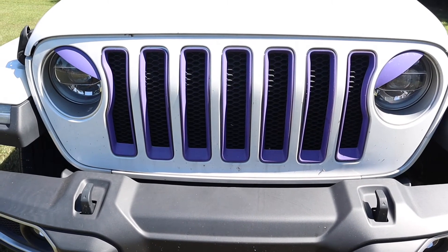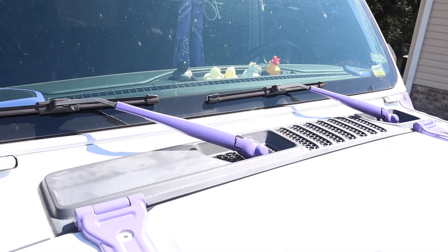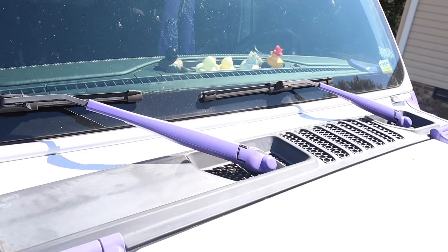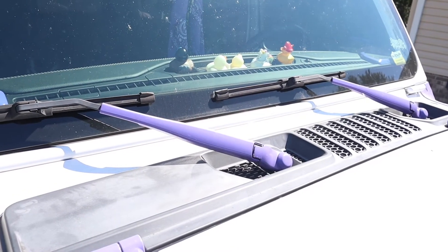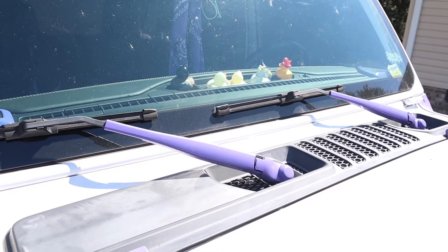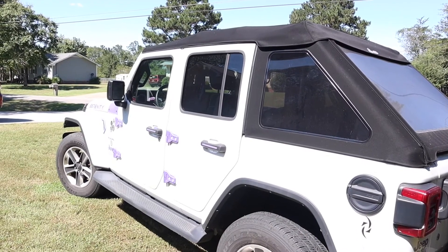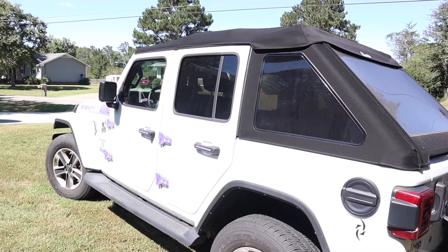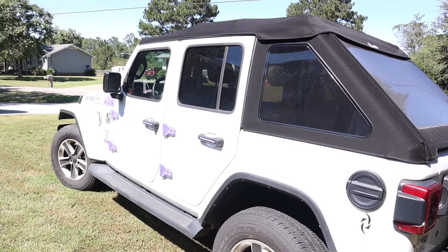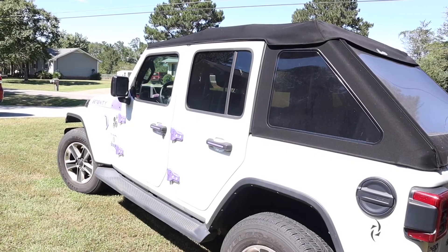So let's go look at the windshield wipers. Here are the windshield wipers — they've also stayed up pretty good in the weather. Looking at almost a year — really good. I can't show you the back windshield wipers since I have my soft top on and the windshield wipers are on the hard top. But since they've been in the garage out of the elements, I'm sure they're in just as good shape as the other parts.